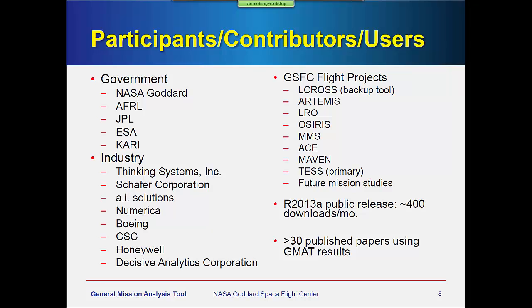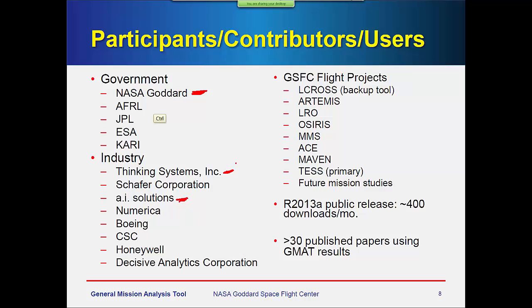In terms of participation, there are a lot of folks that have participated in GMAT in general. There are government users, so NASA Goddard, of course, leads GMAT. It performs the bulk of the development, of the engineering work, of the project leadership. And I'll mention Thinking Systems and AI Solutions. So Thinking Systems is our primary architectural contractor.